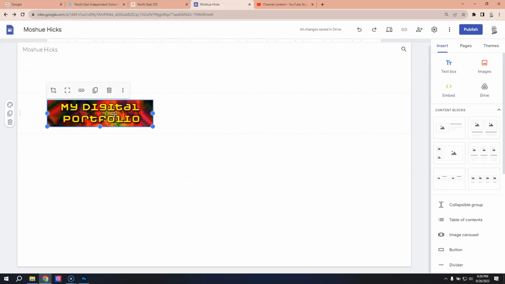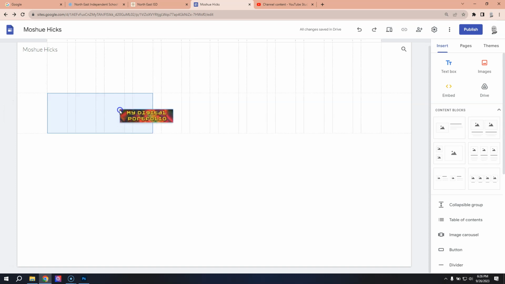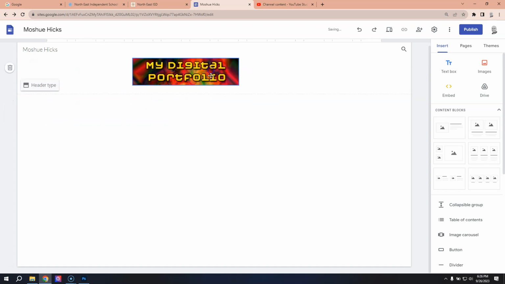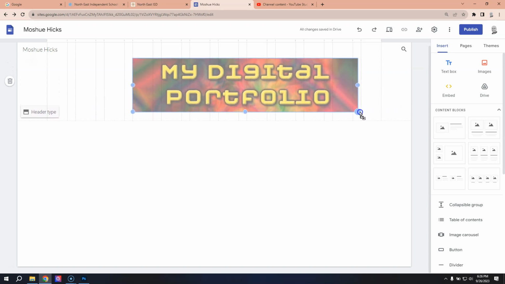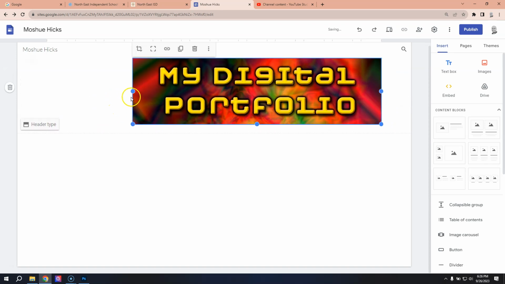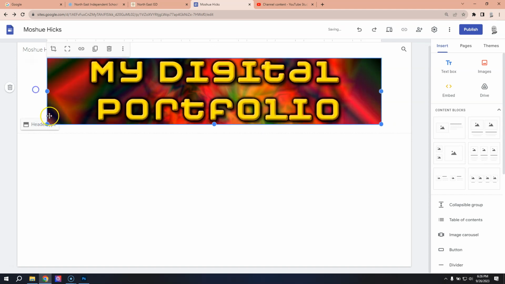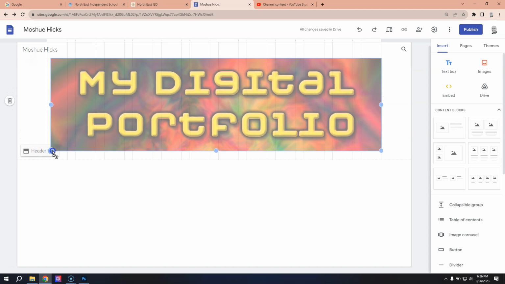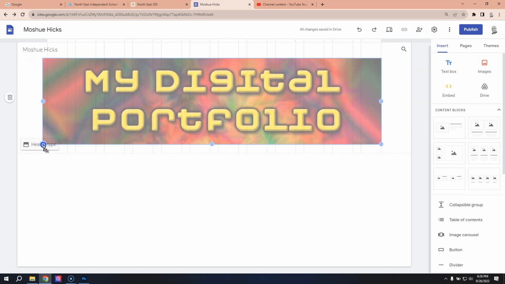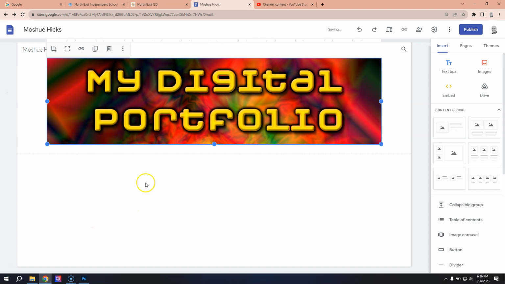And you'll see that it just puts it in there kind of small. We'll need to move it into the header area. Right up here, it's still small. So resizing graphics can be a little tricky at first. We're going to just expand that. You can see how I'm making that side go that way. If I just bring the edge out, then afterwards I might need to make it a little taller. It's kind of funny the way that works, but that gets your picture that says My Digital Portfolio up there at the top of your home page.